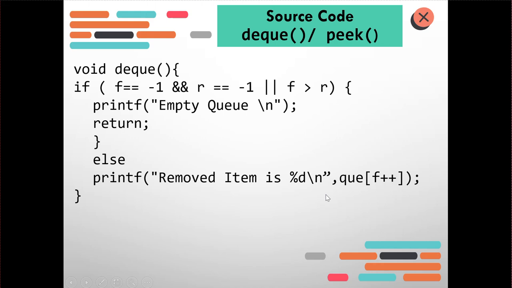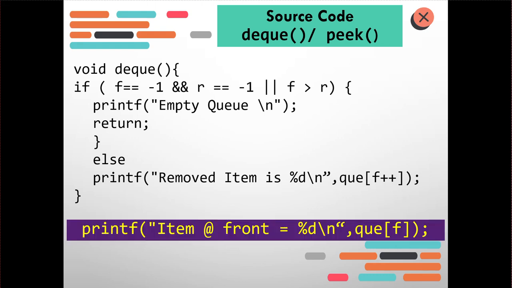So if 5 was the front-most element, this statement would print q[f], that means q[0], that means 5, but while exiting this instruction it would do a ++ to f, rendering it as 1. So f would be 1. Consequently, if we again fire this dequeue operation, now q[1] would be printed, that means the value at index 1.